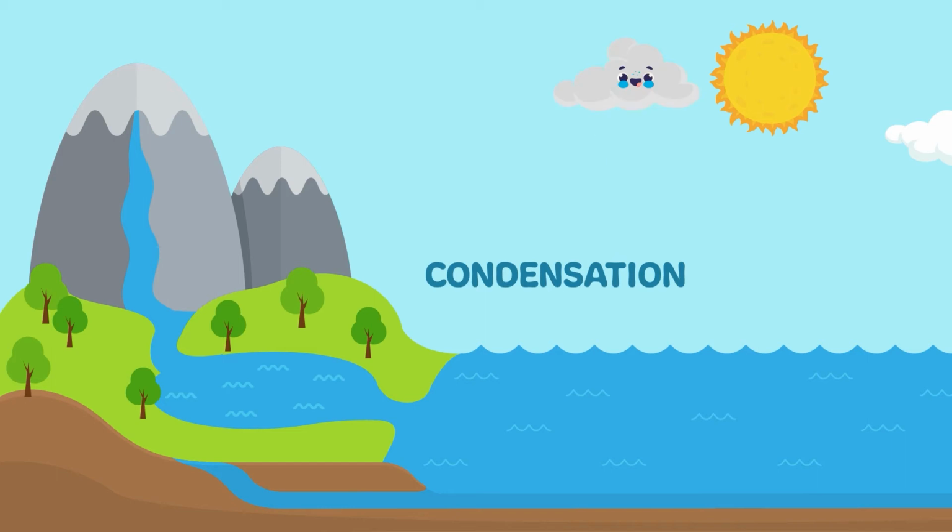The second process occurs as our water droplet, turned to gas and risen in the atmosphere, is surrounded with many other droplets just like it. Once they all reach a certain height, the air becomes colder, turning them from gas to liquid. We call this process condensation. The droplets stuck together form a beautiful cloud in the sky. Our little droplet is then carried by the wind, sitting comfortably in its fluffy little cloud.